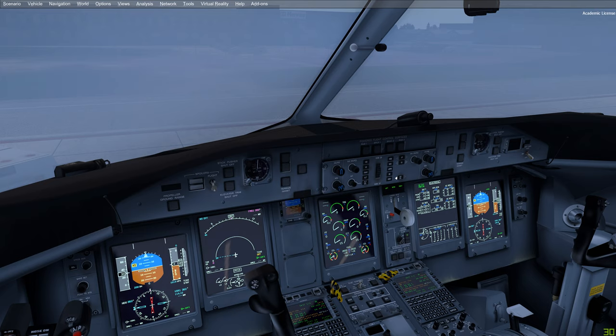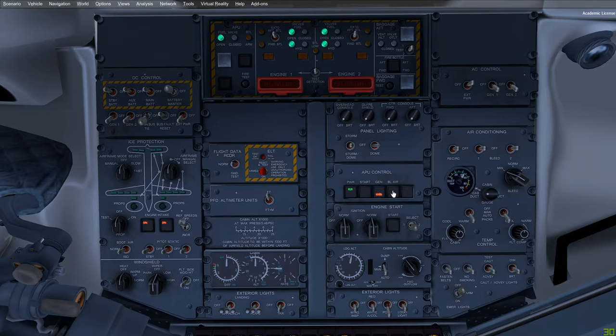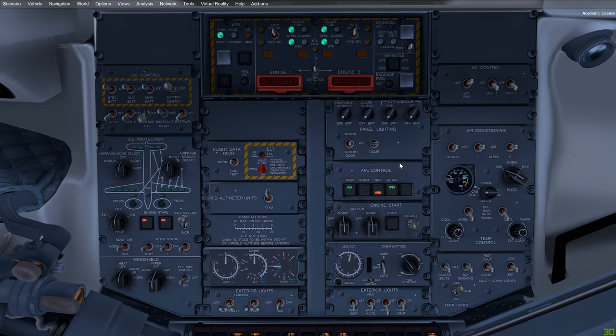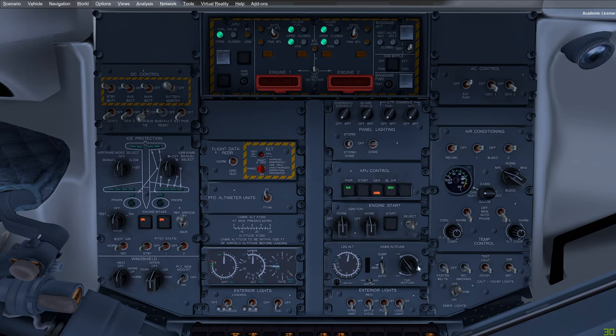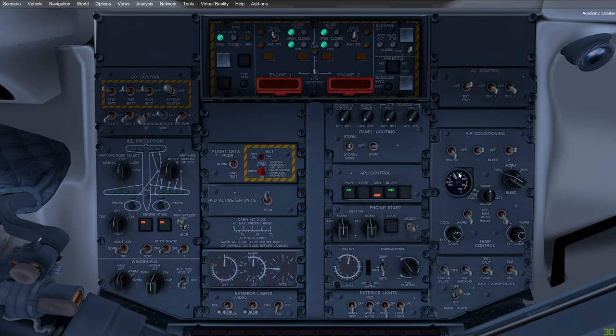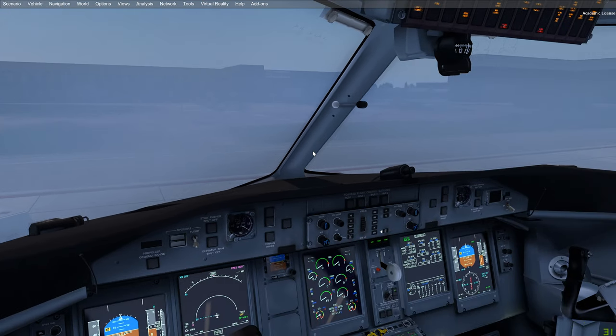A minute has now passed and the APU has had some time to warm up, so we can now apply the bleed air and the aircraft will be supplied with air conditioning. I would also recommend — even though it's called to do it later — turning on the recirculation fans early to get some cold air recirculating as well. The cabin should cool down nicely. That is the flight deck power-up checklist complete, including starting the APU.